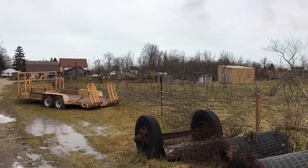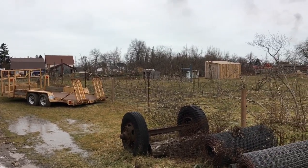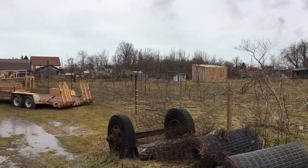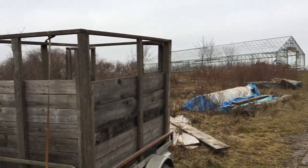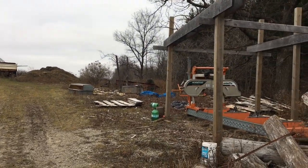I just wanted to point out that the front part of the property is mainly the animals, and that is my mom and dad's chores. They take care of that stuff. When we get up to here, this is their paddock, the goat paddock. There's a fence line, and right from here over starts becoming my plot, or my food forest.